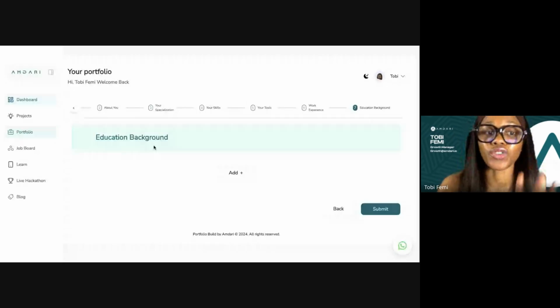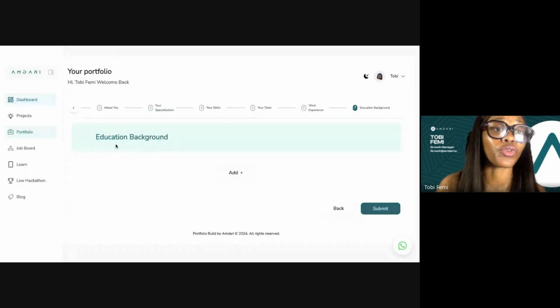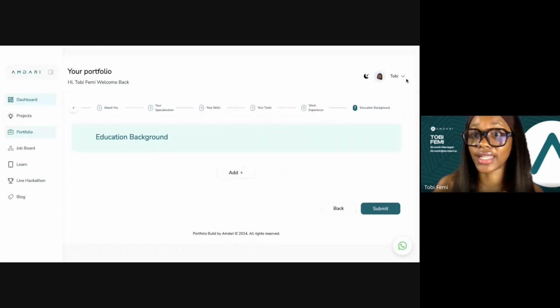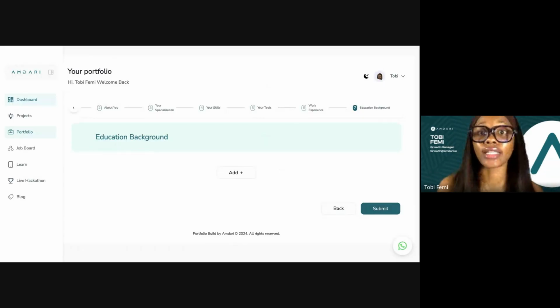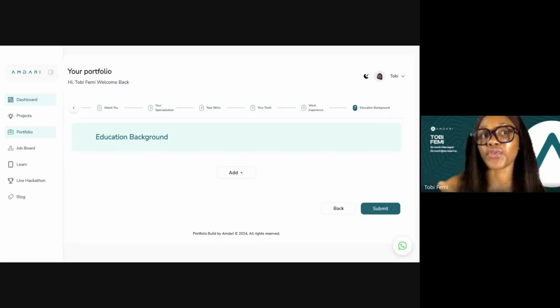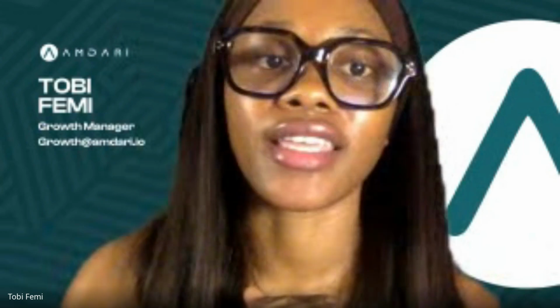But when you're done with this, this is literally what your portfolio is going to look like, so amazing. You can share it when you're done. There'll be a section for you to copy the link, and then you can upload that on any social media platform, on your LinkedIn, maybe you want to put it on your Instagram, I don't know, on your Twitter, wherever you feel comfortable putting that link, you can share it.